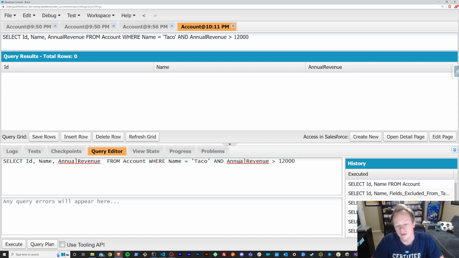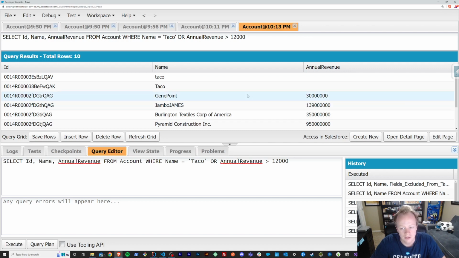Now, what if you wanted all the accounts where the name was Taco or the annual revenue was 12,000? So you don't need them both to be true. You only need one of them to be true. In that case, we would use the OR logical operator, which basically now says, I want all of the accounts where the name is equal to Taco or the annual revenue is greater than 12,000.